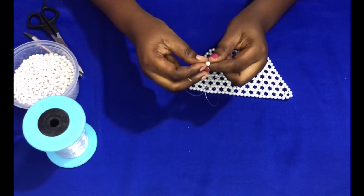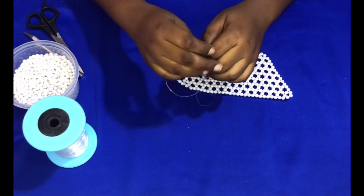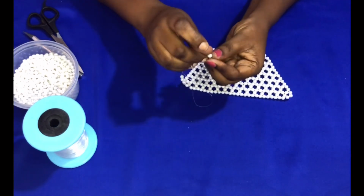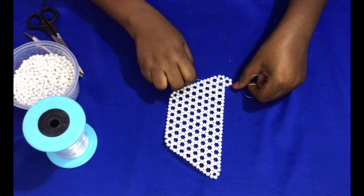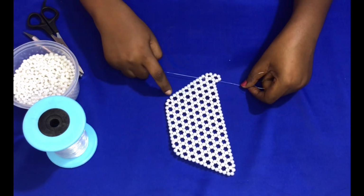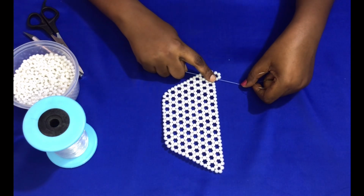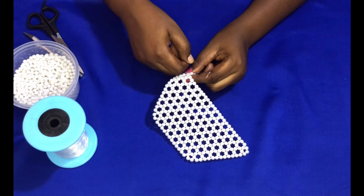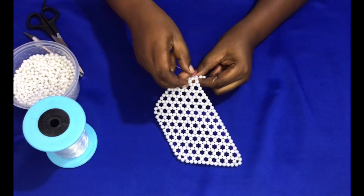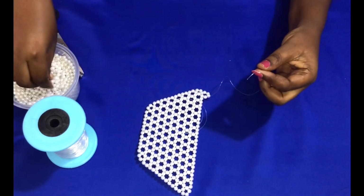Now when we started, you do realize when we are starting, we start with 4. Now we'll be starting with 3 and then 1 to crisscross like this. That's a chain of 6. See, it's already kept. Now we're just going to continue like that. Put your thread to the next 2 beads and then put 2 in the other one. Use 1 to crisscross, okay? So that's just it.